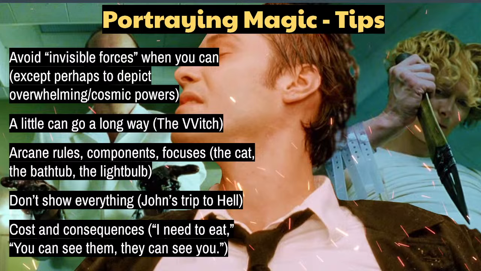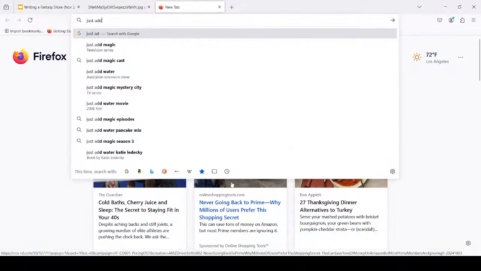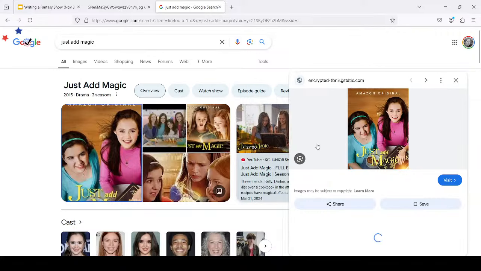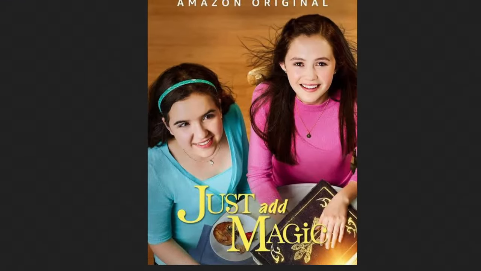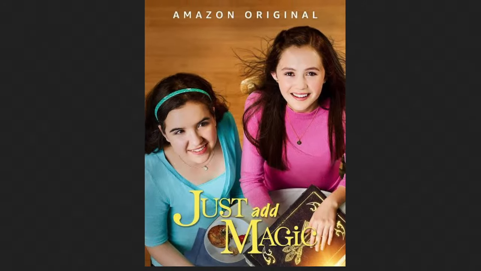I like Just Add Magic, and it's kind of young. Okay, Just Add Magic. Is that a show or a movie? Yeah, it was on Amazon. I think there were 3 or 4 seasons. It's about a girl who inherits from her grandma a cookbook that you create basically magical spells with special food and these rare herbs. When you add herbs, say, to lemon bars, it gives you, let's say, the ability to play a perfect game of soccer or whatever, but there's always a cost. But they don't learn the cost until after they do the spell, and eventually they start being able to foresee the cost. It's all about learning how to even read the book at first.